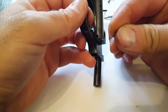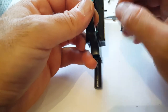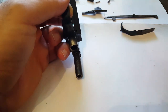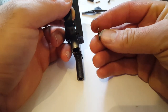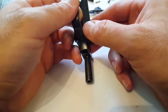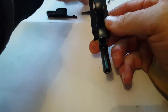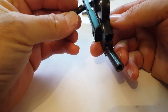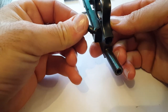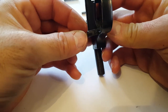So you take your little spring that you got out there, you put it back in the hole. That spring, you've got this little plunger. That's what pushes on the plunger here. This is the safety, basically. So then you take the actual safety, the dents that you see there are gonna be up against the plunger. There's only one way to put this in.